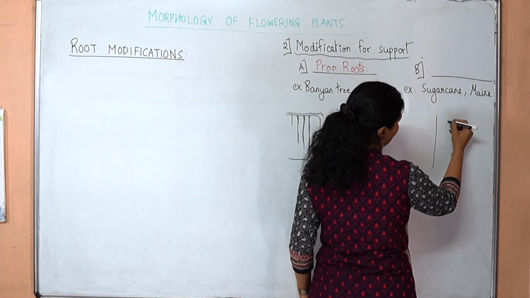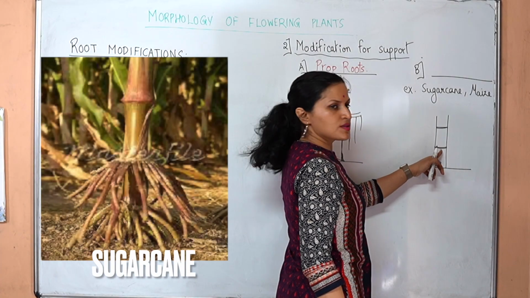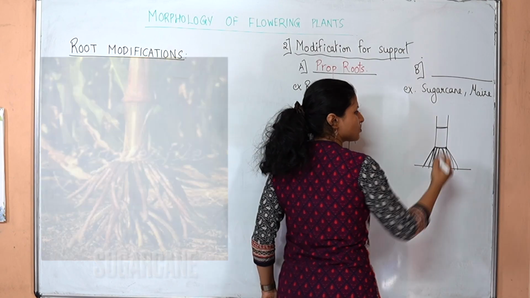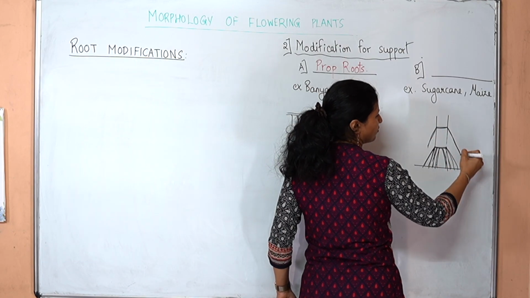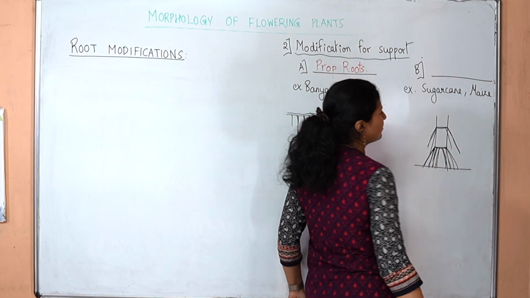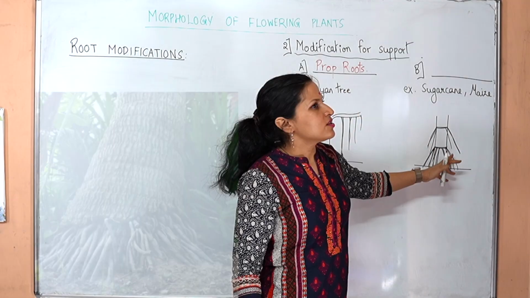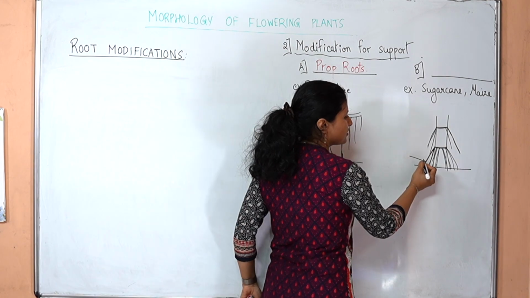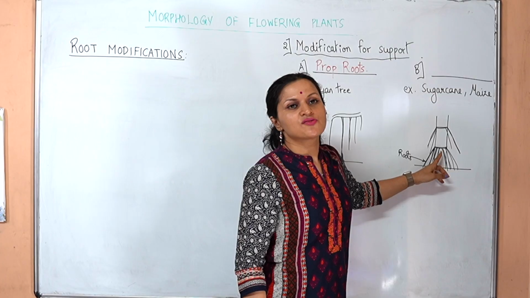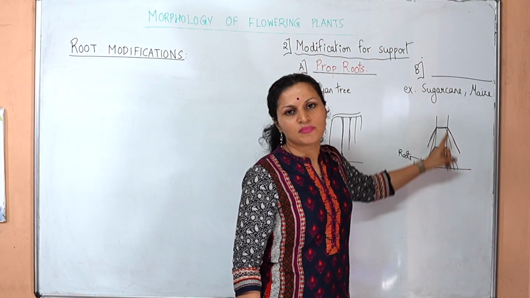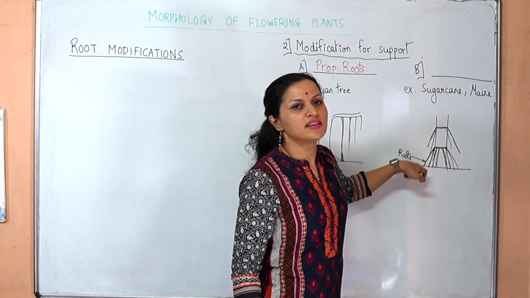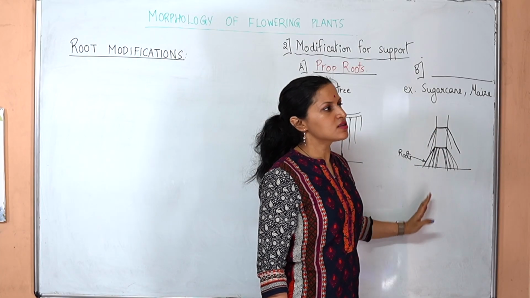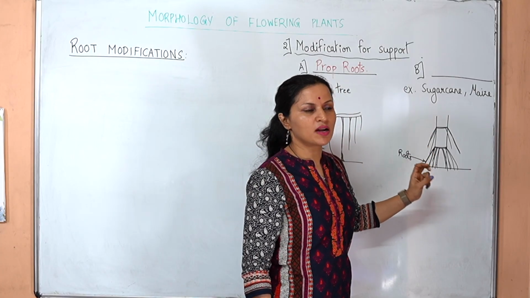In case of sugarcane or maize, what do you see? These are the nodes close to the ground. See what is happening there? Roots arise from these nodes in such a way that they will reach the ground. They will find anchorage there, and they will give support to the plant. Such kind of roots you will also see around the coconut tree, at the base of the coconut tree. See, these are the roots. These roots arise from the lower nodes of the main stem, right? And they have entered into the soil, and once they enter into the soil, they will provide the plant with extra support. Since the sugarcane and maize and all these monocot plants are quite thin, okay?